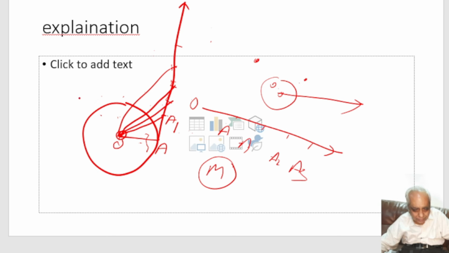So what he will say is that this centrifugal force is acting on the stone, and it is moving radially outward. This further substantiates the centrifugal force concept for the person who is moving along the circular path at the same circular speed as the stone. So this is about centrifugal force.